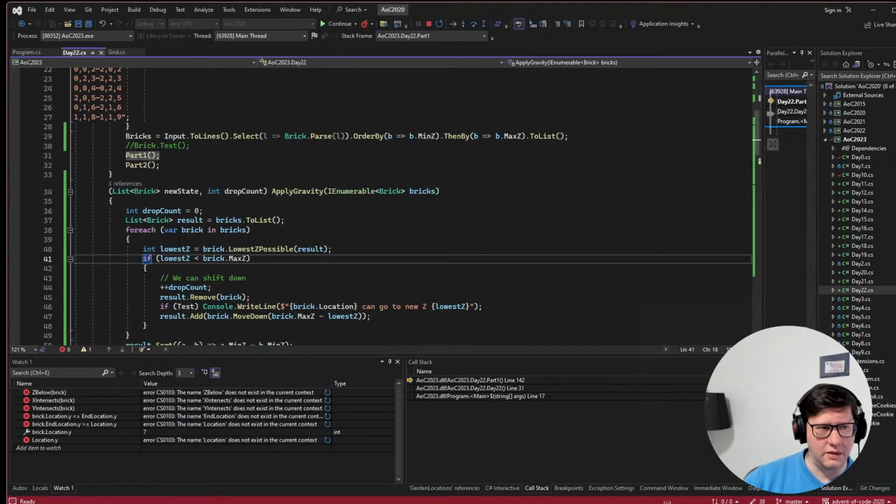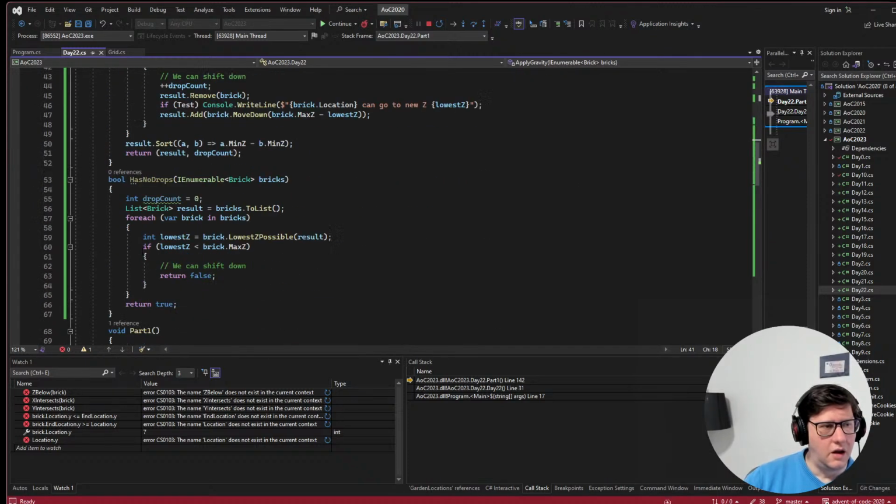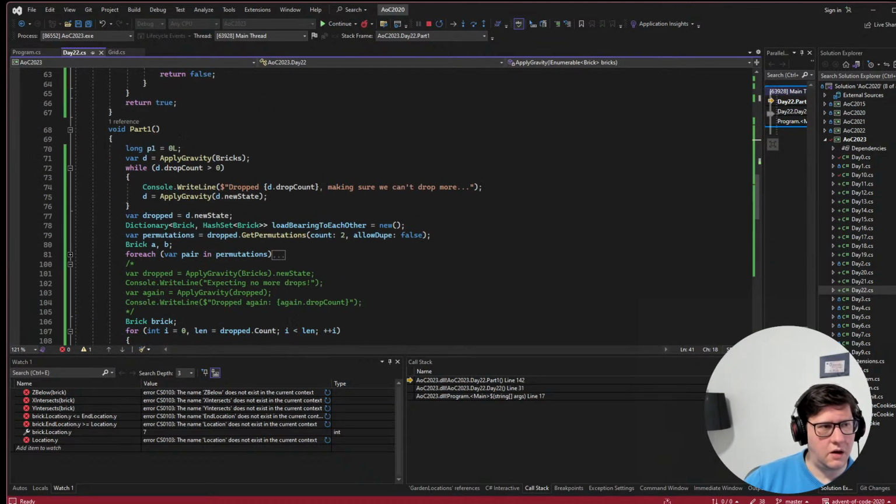So the only thing that I can think of is that my logic here, the load bearing to each other thing, doesn't catch all the cases.